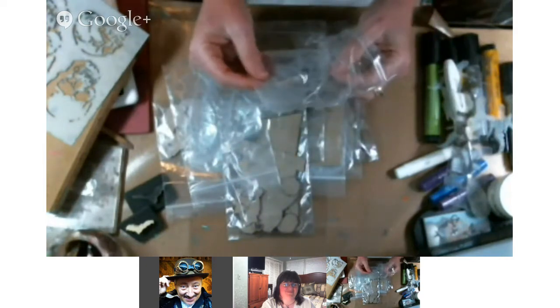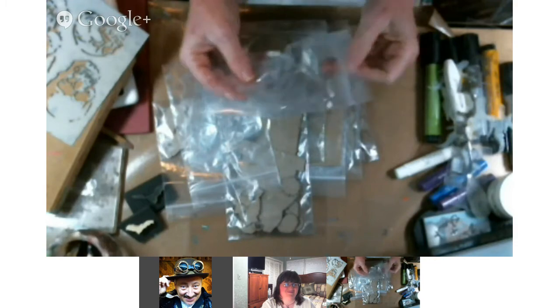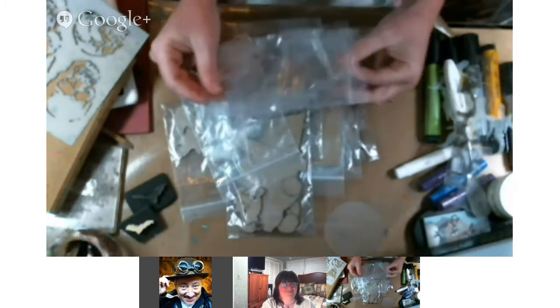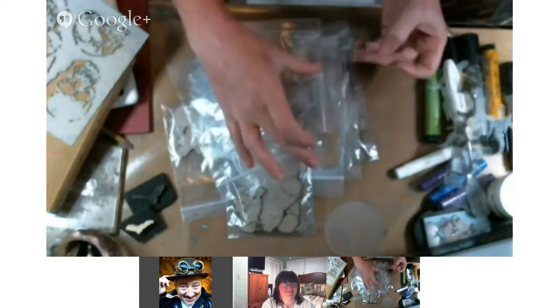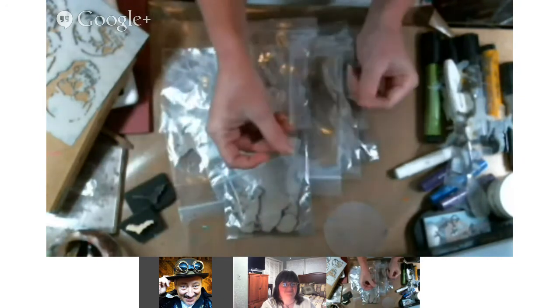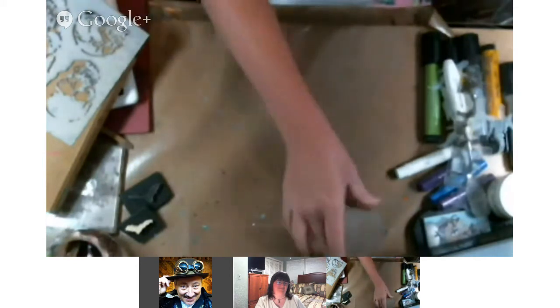Now, I'm not going to get majorly into how to use a mask, so I will teach that next week, but their masks will fit their stamps directly, and I'm actually going to use that one tonight, that's why I was digging it out. They've matched their stamps completely. So you could stamp an image down, put this mask on top of it, and stamp other images, lift this up, and your stamped image is now protected. So that's basically how a mask works. I'm just going to use this one for a moon tonight.